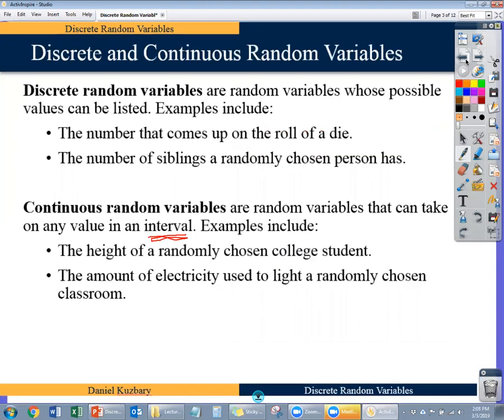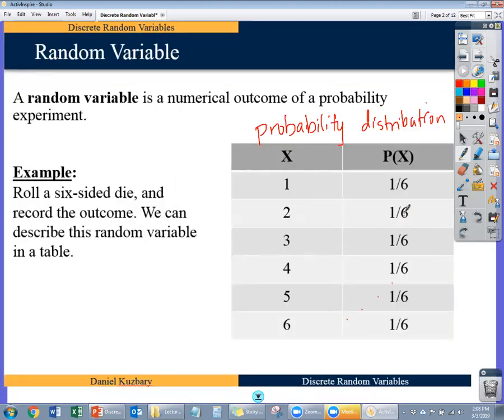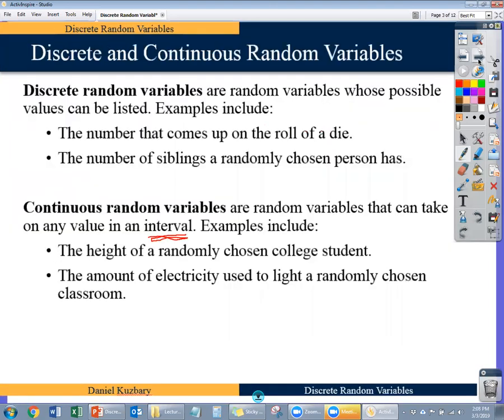So for instance, if you look at my probability distribution here, all these probabilities are between 0 and 1. They're a little bit bigger than 0, but they're all less than 1. And the total of the probabilities, if I were to add them all up, is exactly 1. You add up 1/6 to itself 6 times, you get 6 out of 6, or 1. So that's a true probability distribution.